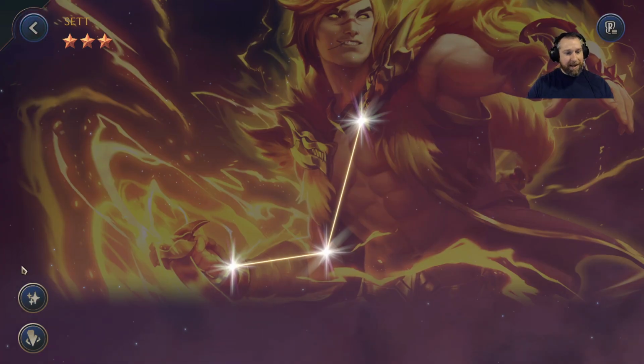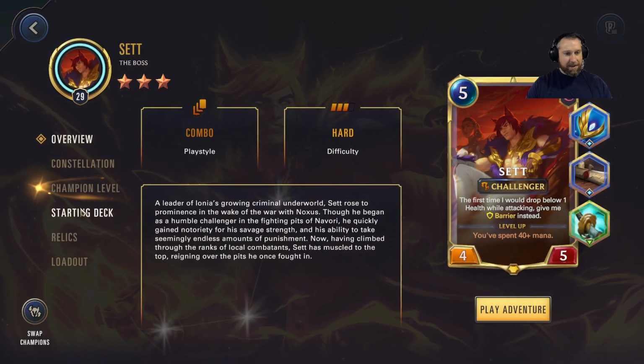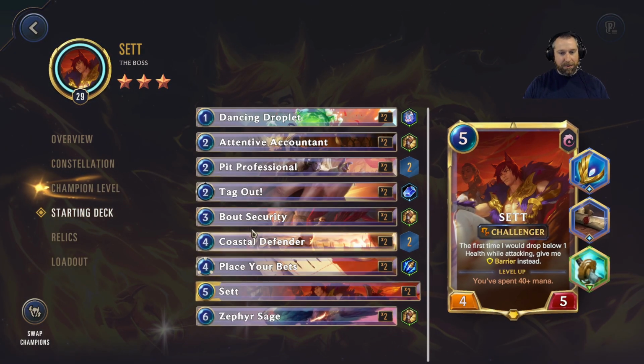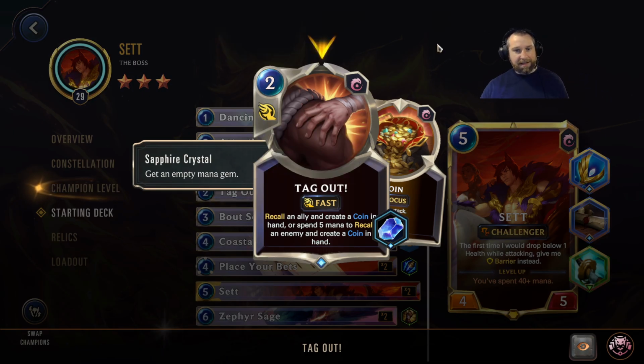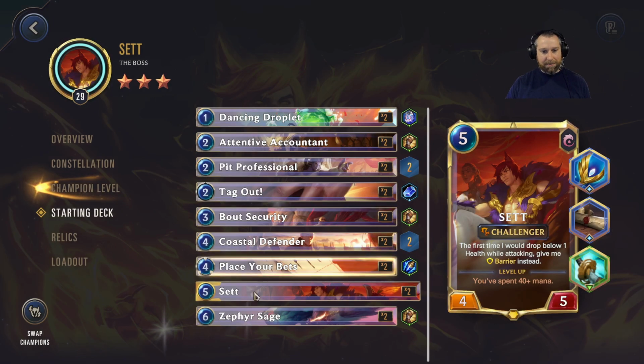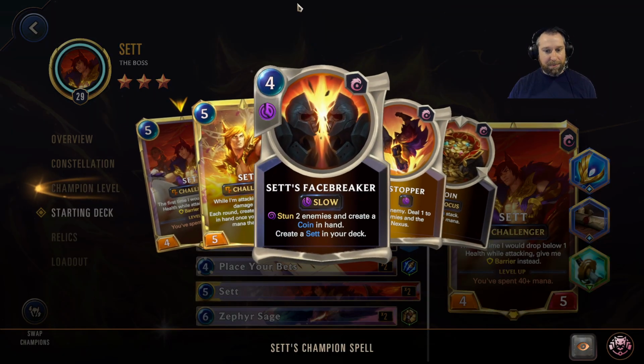Last but not least, Sett has a couple of ways built in to do the removal thing. Within combat, he has access to tag out the 5 mana form, allowing us to recall a unit in the middle of combat, and then Sett himself flips into Facebreaker, giving us a stun onto 2 enemy units. And so that covers all the bases. The big questions have been answered. We have the scaling, we have the rally, we have the removal spell.